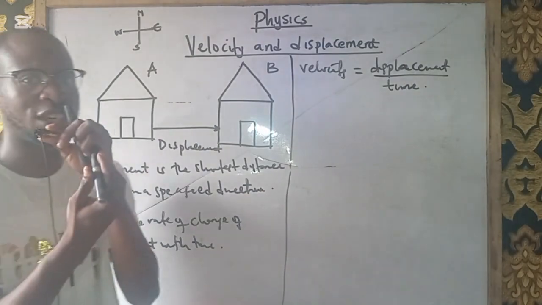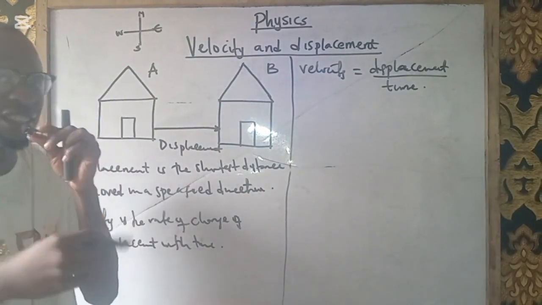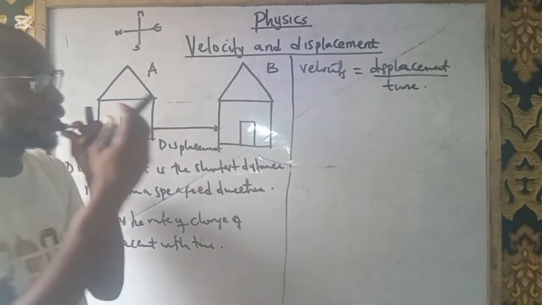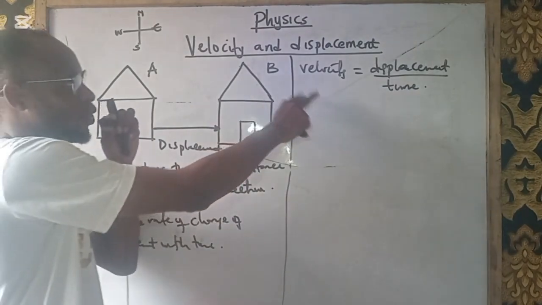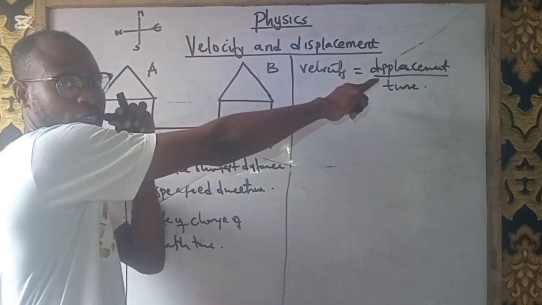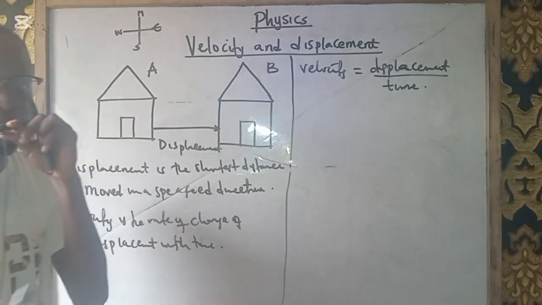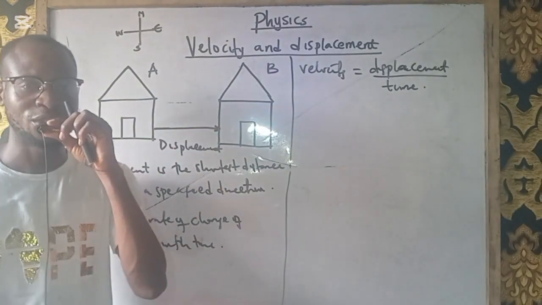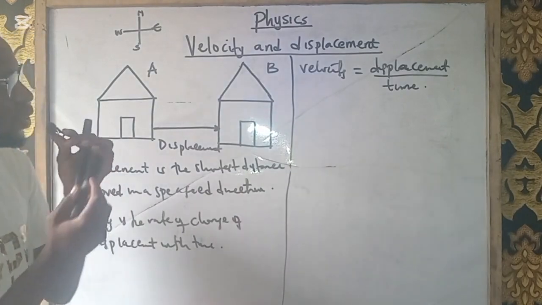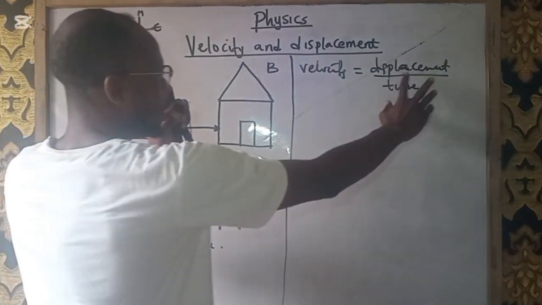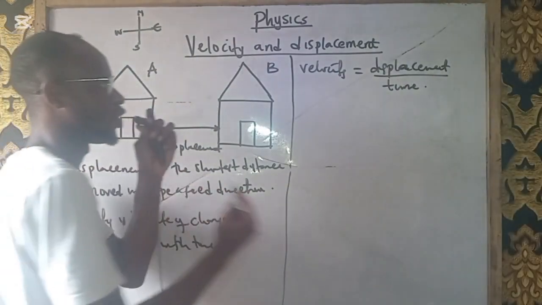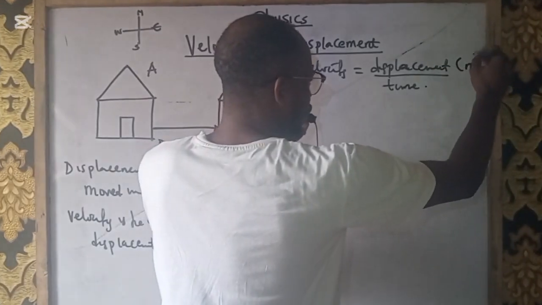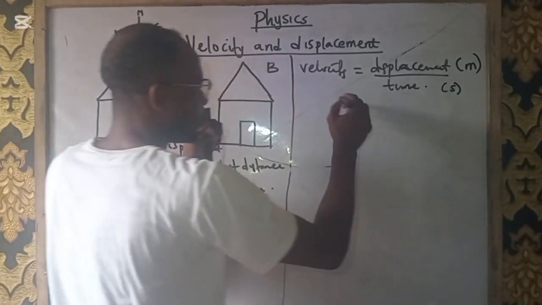They are similar, but they are actually different. So velocity is a vector quantity, while speed is a scalar quantity. Another thing is that in this case, velocity considers direction because of the word displacement there. Do you understand? Why speed does not consider direction. So now, this is the formula for velocity, displacement over time. Though they are now measured in the same unit, because displacement is also measured in meters. So of course, time remains as seconds.